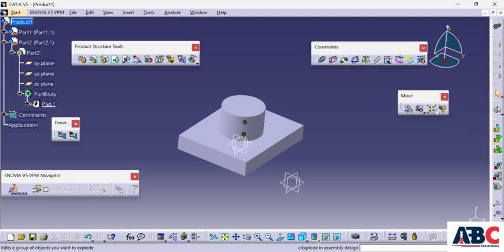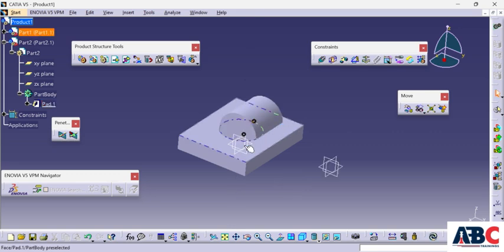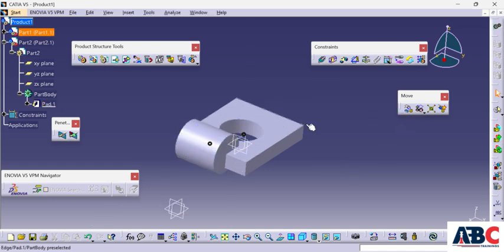We have seen manipulation, explode, and snap. So what is snap? You just click on snap and go to the object, and then you can snap it with reference to the surface. Okay, so I have snapped it. You can snap with reference to this surface. So this is how you can snap. Thank you.